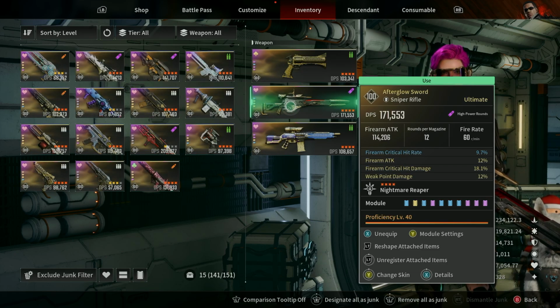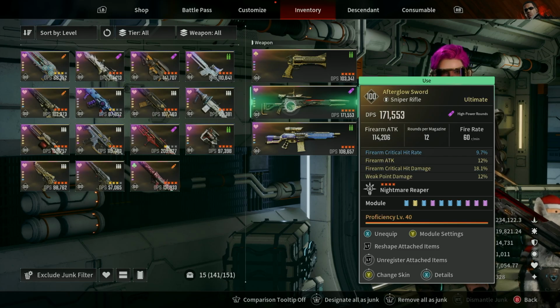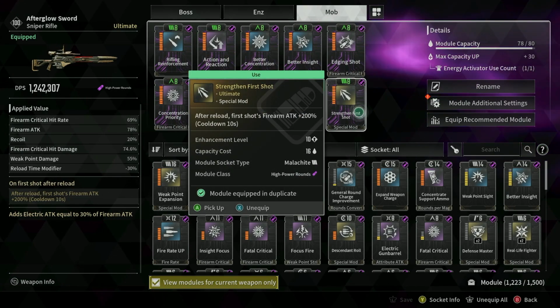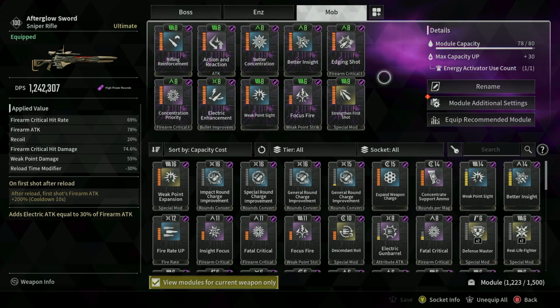This thing hits super hard and was my main weapon for Sharen prior to the changes in season 2. But this is what it looks like. It's a similar setup, and I run strength and first shot on it, which is gonna give her 200% more damage. And that's one of the reasons why this thing is crazy strong.